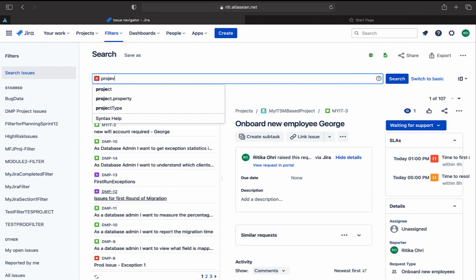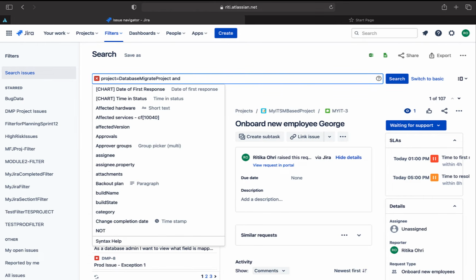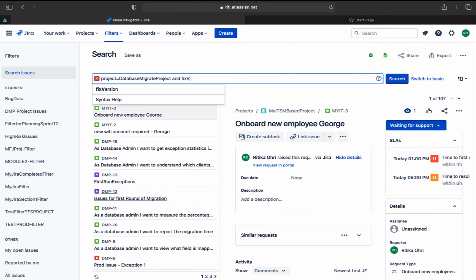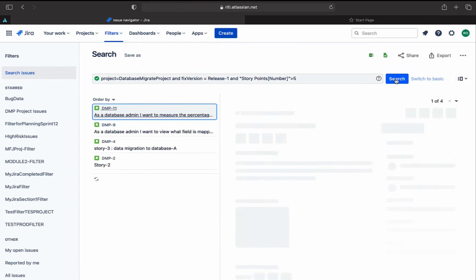So let's select the project name and let's select the release, and which has story points greater than, let's say, 5.